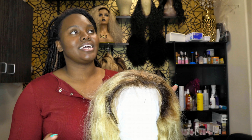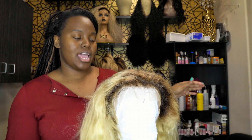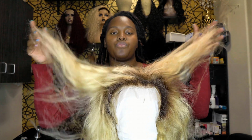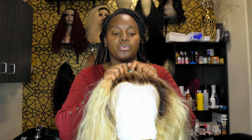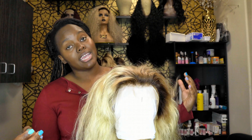Today I'm actually going to be doing some color for you guys. I don't do a ton of color on here, but I am definitely going to do one today. I am actually going to color this blonde 16-inch body wave wig. I've already darkened the roots on her and I let her air dry. And now she is ready for the second step.